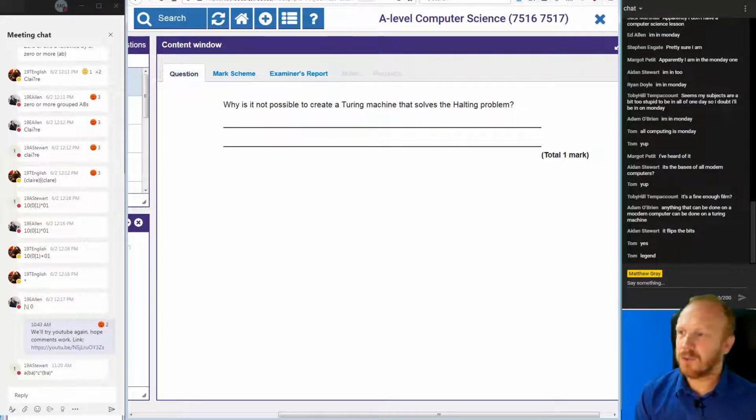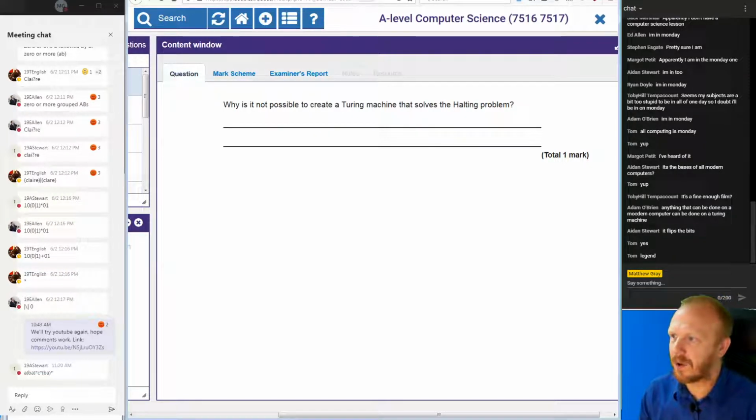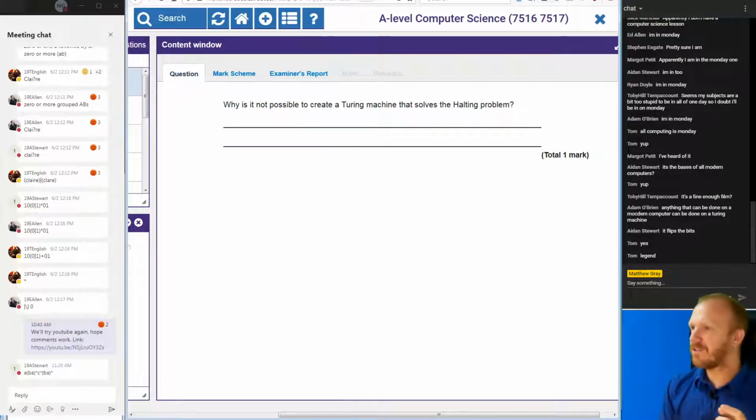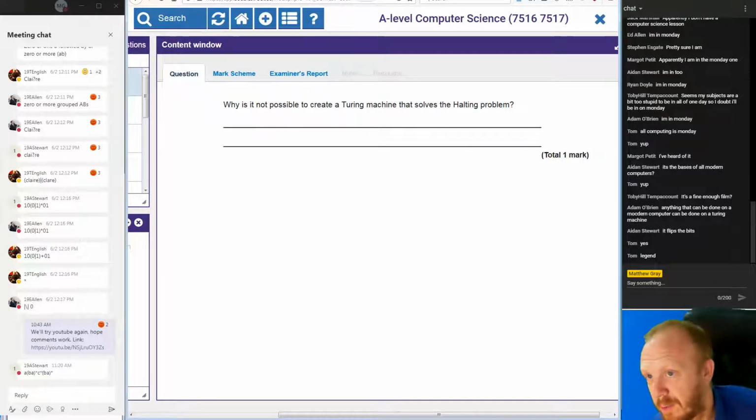So could you write a function that can scan a program and say, actually, this will halt, or it will run forever? And there is a fairly straightforward mathematical proof to say that problem cannot be solved. It is not possible to create a program that can determine whether another program will halt or whether it will loop forever.